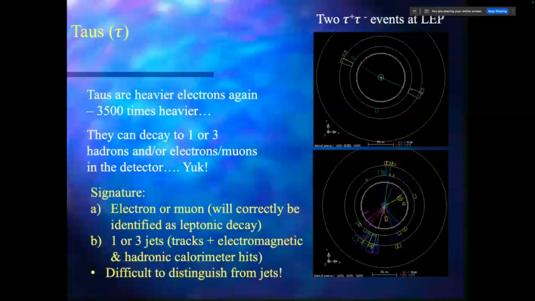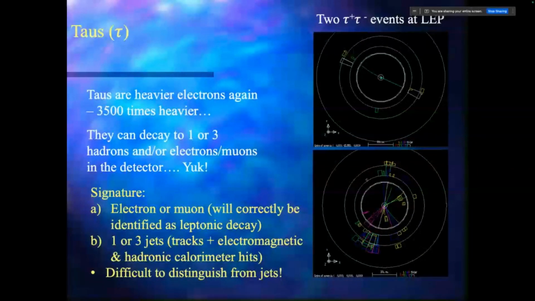But if the tau decays hadronically and we see something that looks like one or three tracks, so one or three hadrons, basically tracks with hits in the electromagnetic and the hadronic calorimeter, then we might struggle to distinguish that from a regular quark. But in some cases, there are indications that something looks a bit more like a tau than a jet. For example, if you had one distinct hadron coming out of it, as in the case of this upper diagram here, where you have a clear charged track and then hits in both calorimeters. Or if you had exactly three tracks, that's another way to think that it might be a tau.